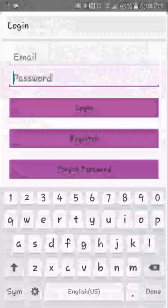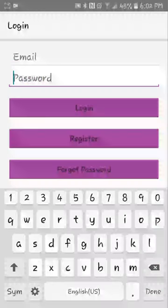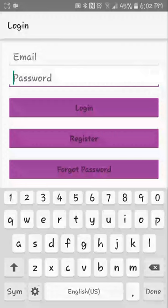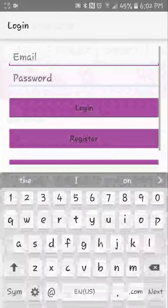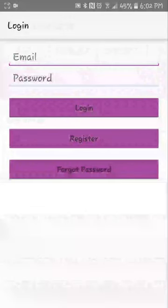From a user perspective, having a frictionless experience — really considering UX, which stands for user experience — I don't want to go into your app and type in all of this information. I mean, it only takes a second, but why should I have to log in? Let's see what else we have — 'order' — okay, so I guess I can place my order and maybe pick it up.